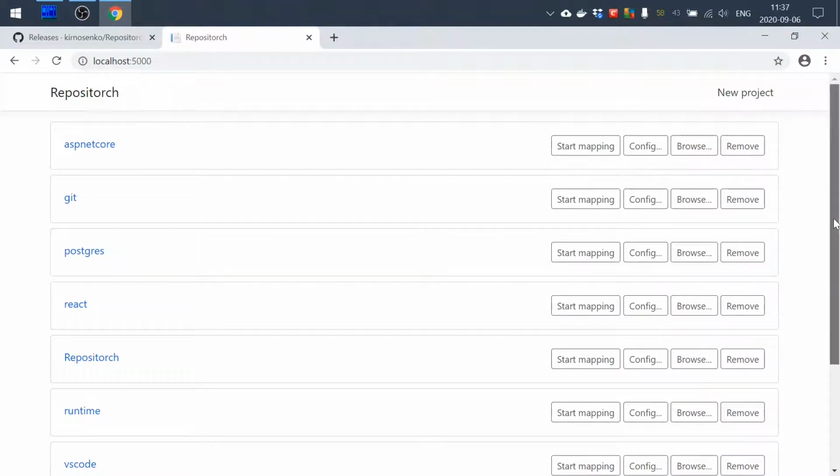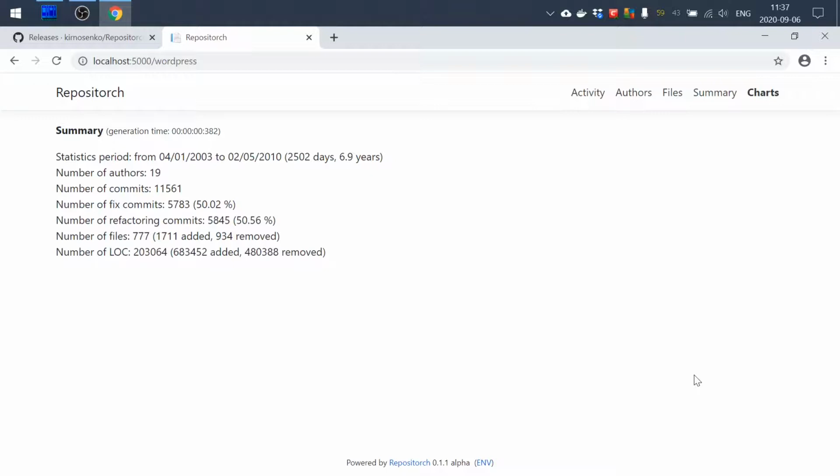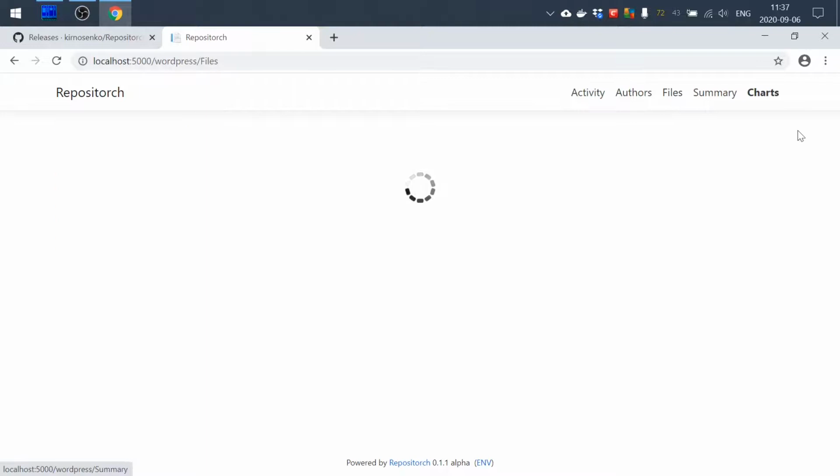So let's choose, for instance, WordPress. Here you can see some common statistics about number of commits, files, lines of code. Also, we can check file statistics, more detailed.